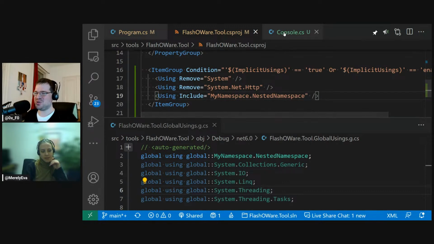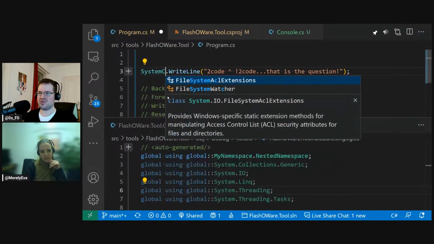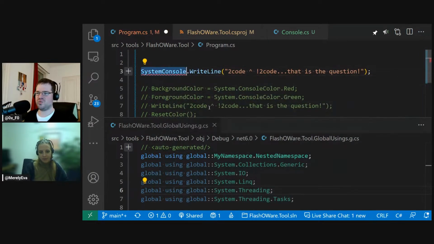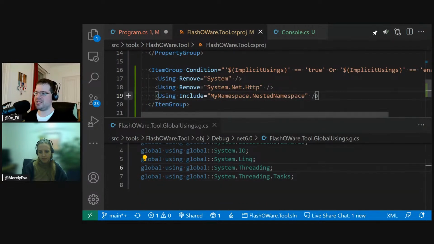So I'll also show, what was our example? I think our example was to call this System.Console. So what we could do is in MS Build say, I want to include System.Console as an alias.